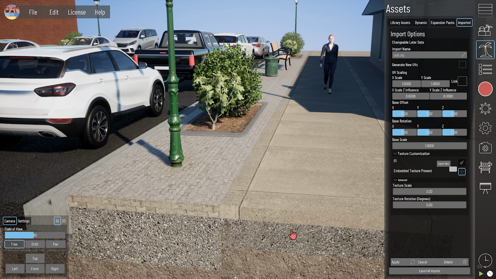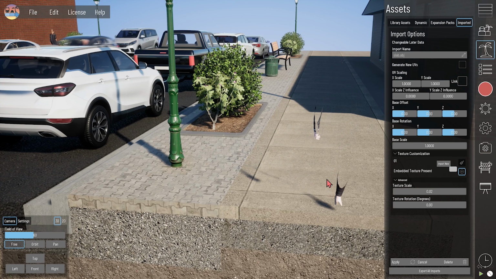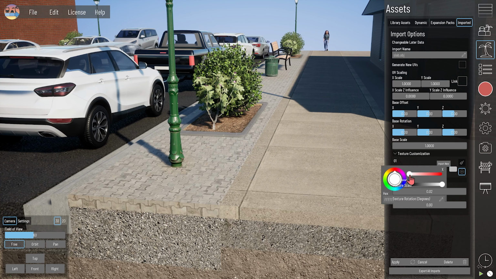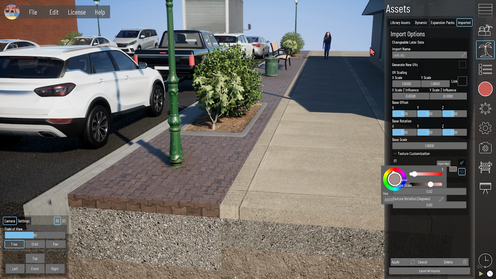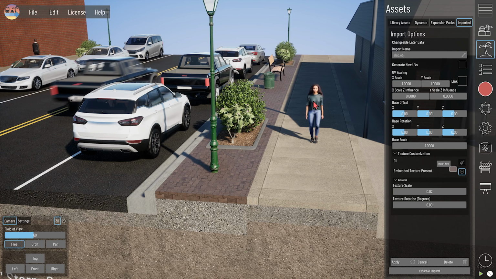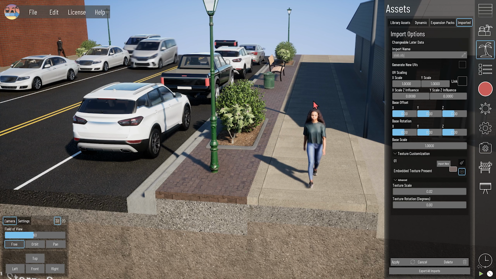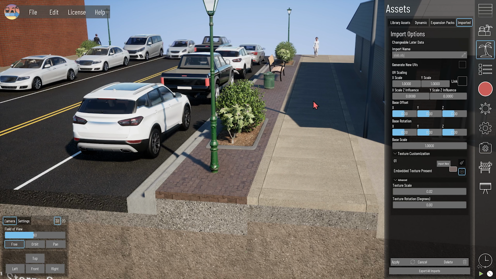From there, you can still adjust the texture scale if you want to increase or decrease the size of that surface texture. Plus, you can add some color to it. So there's still the ability to pull out this color wheel and change the hue of that surface texture if that's desired. So with this custom workflow of importing your own 3D objects and then also importing your own surface texture onto those, you can even push Beyond Typical surface texturing beyond what we give you in the software.